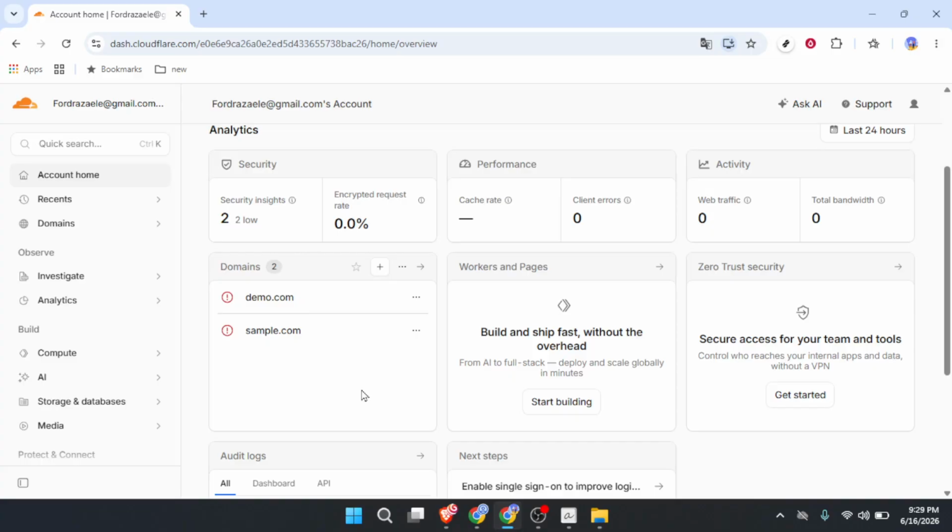Start by logging into your Cloudflare account. This part's pretty straightforward. Just head over to the Cloudflare website and sign in with your usual credentials. You probably already have this page bookmarked if you're managing domains or security settings. Once you're in, you'll see that familiar bright white interface we're about to fix. But before we get to that, just make sure you're fully logged in and on the main dashboard.